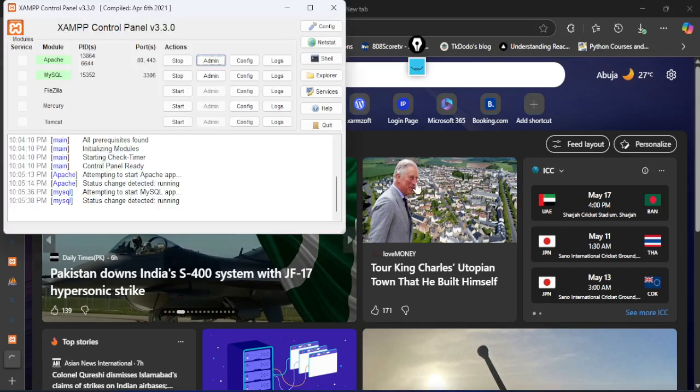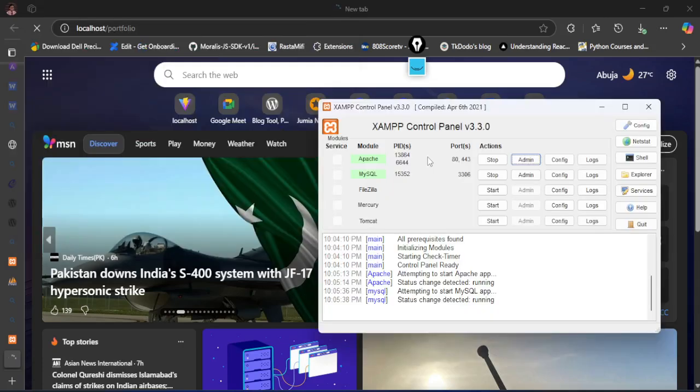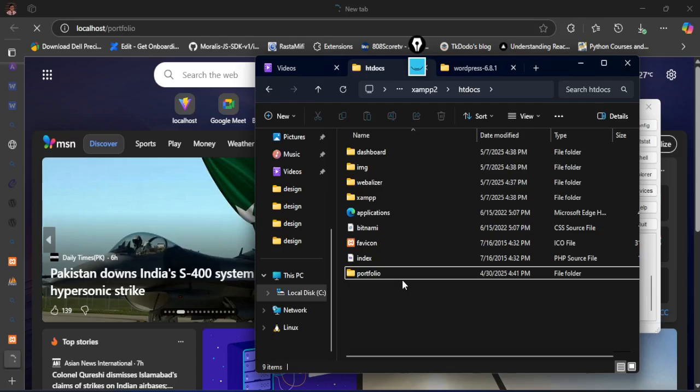The reason why this is going to work is because this server is running already. If the server is not running, you cannot do it. It will not work. The server must run first before you can do something like this. Once it's done, it will go to that place, look for the folder we put there, and bring it out.